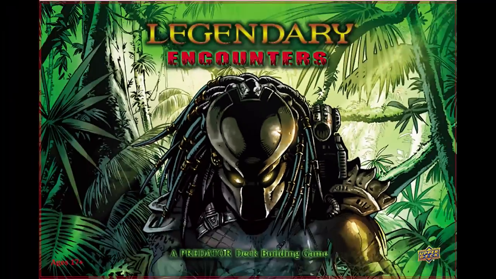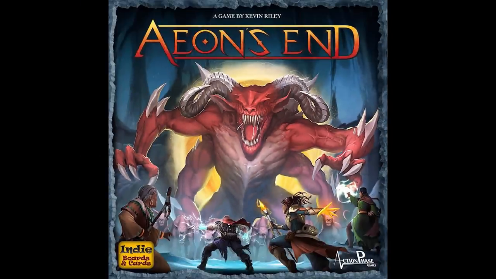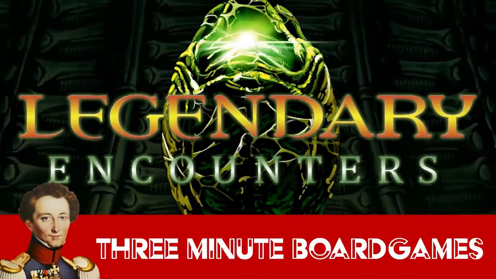As well as the other Legendary Encounters games, if you like the idea of co-op deck builders, also check out Aeon's End. Alien Legendary. In space, no one can hear you shuffle.